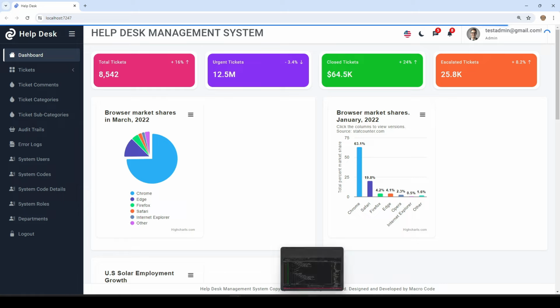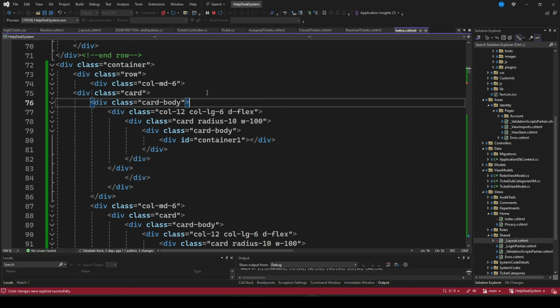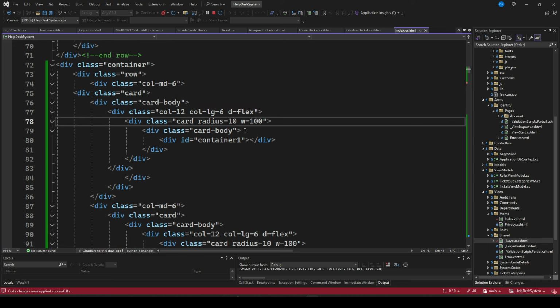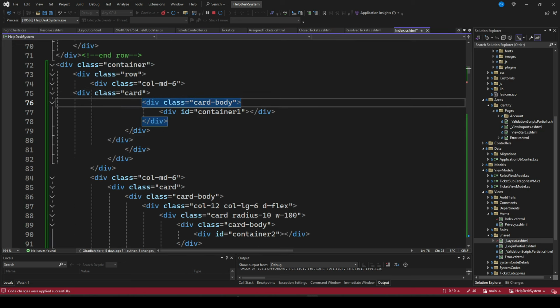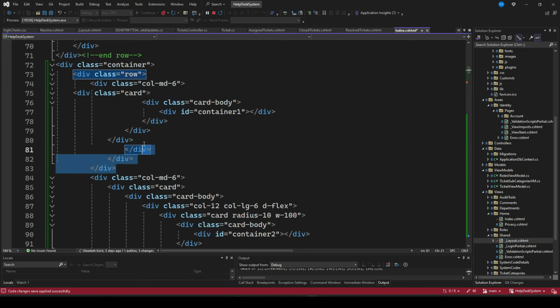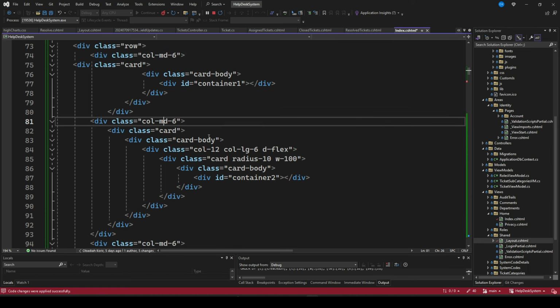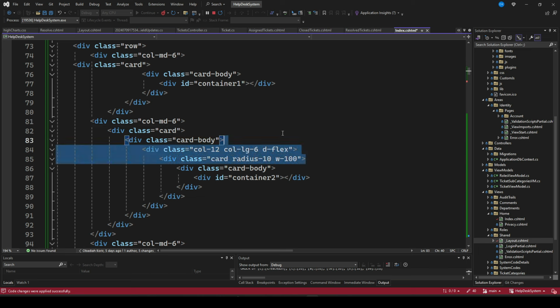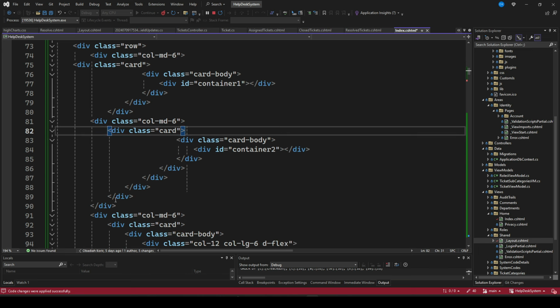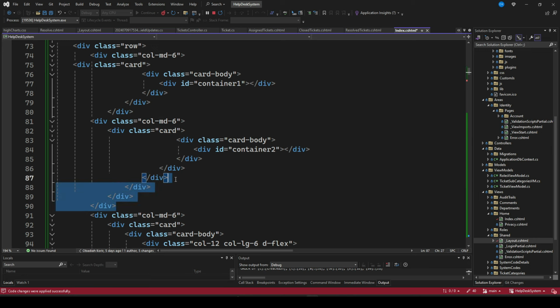Let me try to minimize the styles, so I can remove all these. I can just leave the card body. Yes, do that. Then I can remove all this. I have that. Then I can also remove these up to here. Then this one, I remove all this.